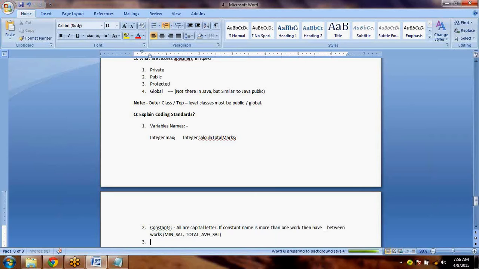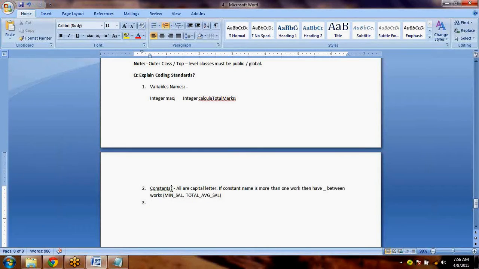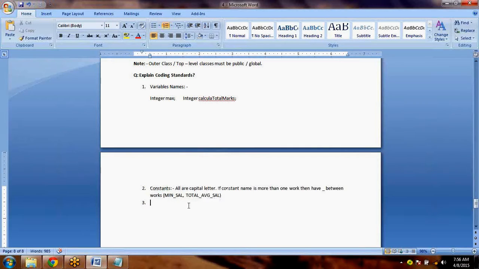Example is what? Let's say minimum salary. This is one example. Min is one word, salary is another word, and I want to make this a constant. So therefore you need to have underscore. Minimum salary, comma, total average salary, like that. So this is how you can write the constants.